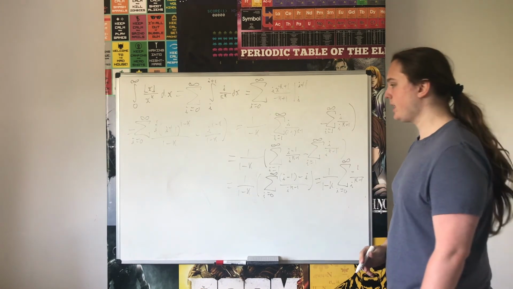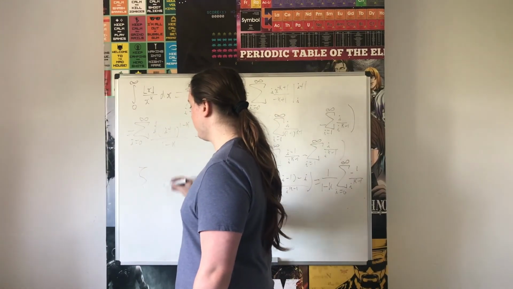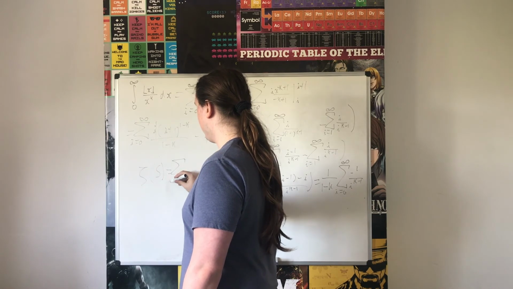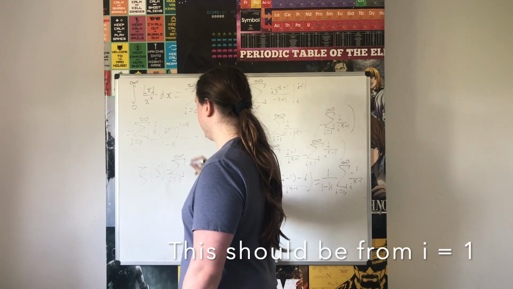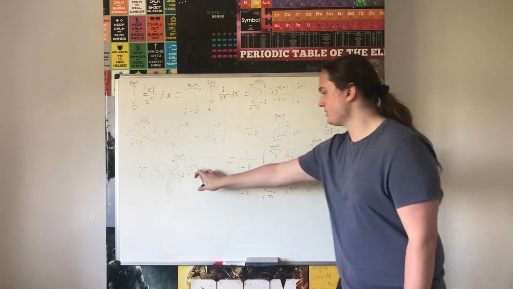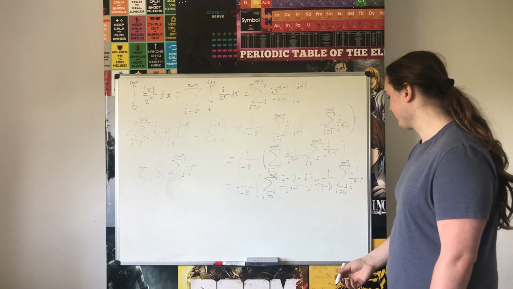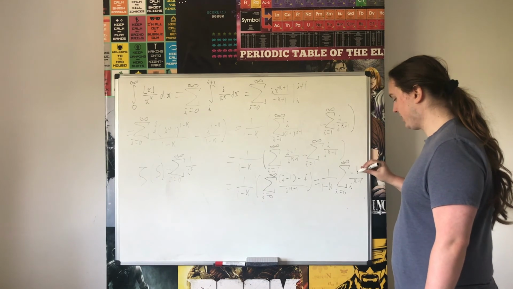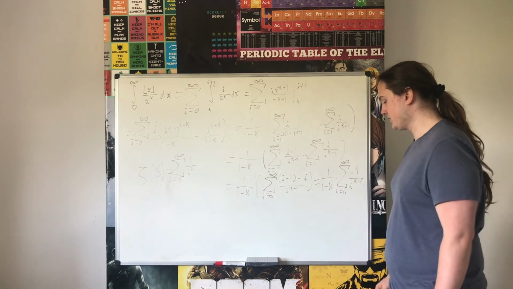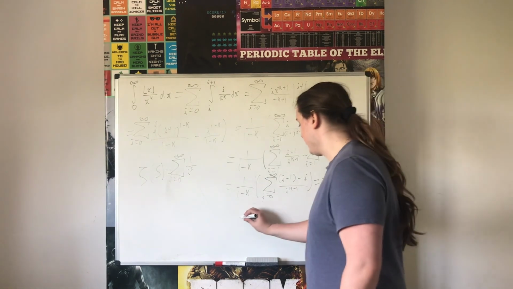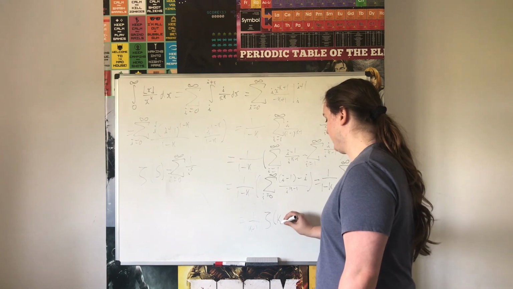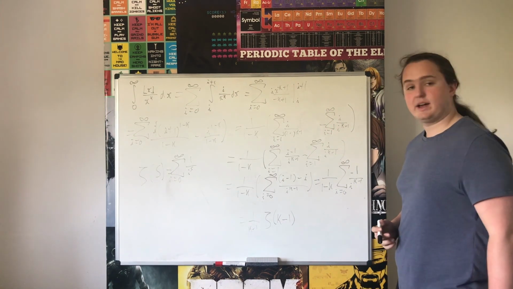Now we know that the Riemann zeta function of some number s is just the sum from i equals 0 to infinity of 1 over i to the s. And so we see here that this is the same as this, but where s equals k minus 1. We also have a negative 1 here, and so if we multiply this fraction by negative 1, we can just flip the order and turn this denominator into a k minus 1. So this will become 1 over k minus 1 times the Riemann zeta function of k minus 1. And then we're done.